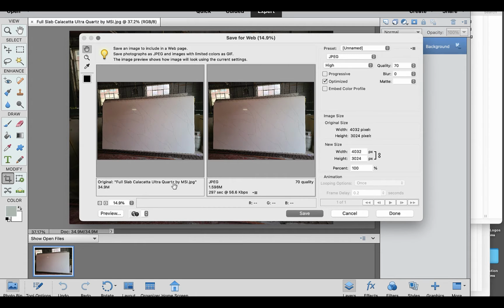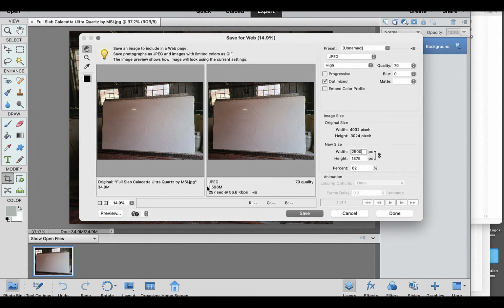So if we were to just put this on the website itself, what would happen is that that page would never show up. 35 megabytes is a tremendous amount of data. So we need to reduce this down to 500 kilobytes, especially if we had like multiple images, which we do for each page. So first things first, we want to resize this. We want it to be 2500 pixels, right? So our width is always going to be 2500 pixels.